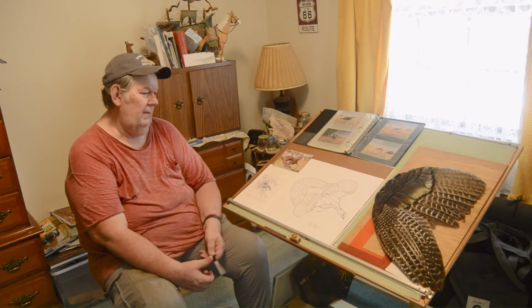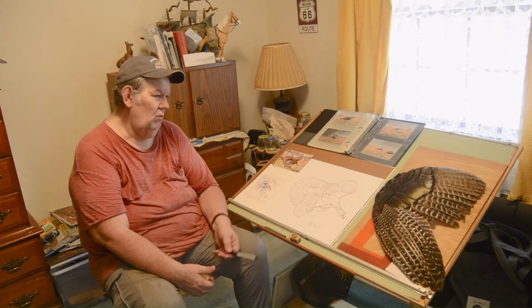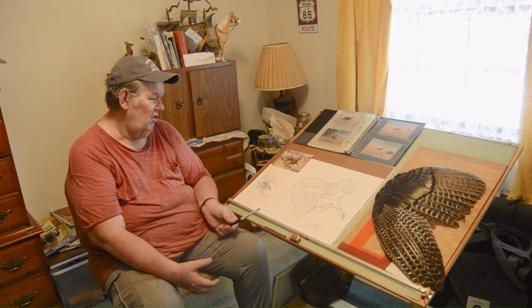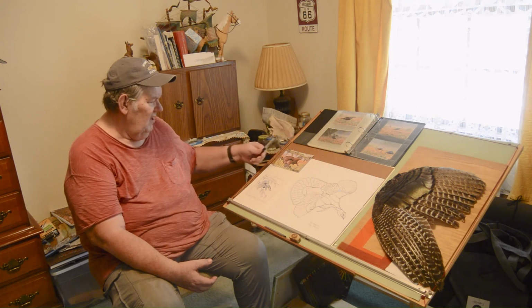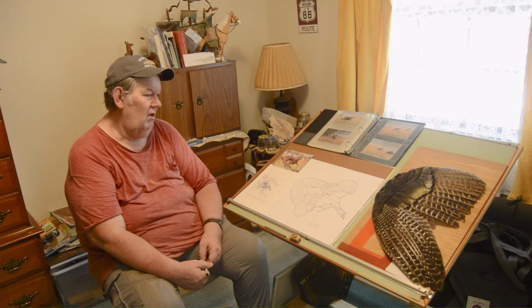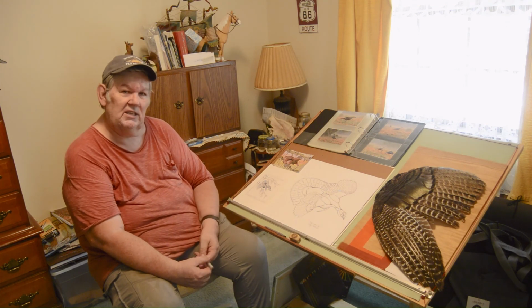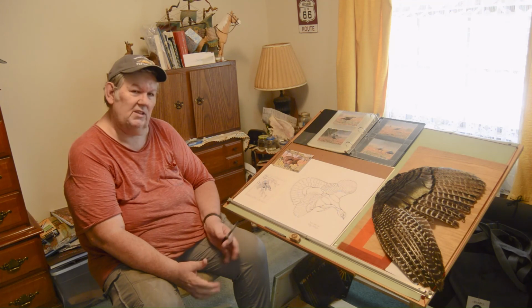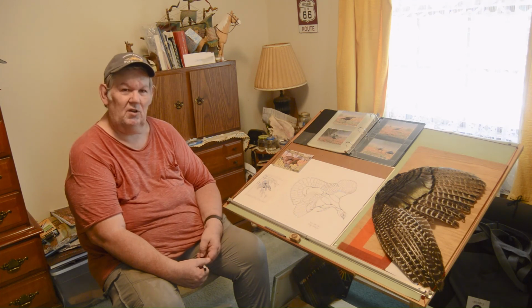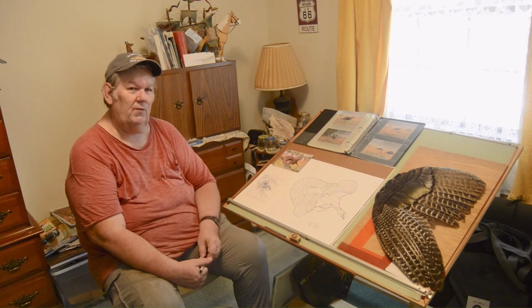But a lot of times people see the finished painting, but they don't see what all goes into creating that artwork. And so that's why I wanted to show you the process, the photographs, the field observation sketch, the drawings, and using the preserved wing to make sure I get all the details right. This is all the stuff that goes on behind the scenes that people don't see. Most of the time all they see is the finished artwork, but this is the real work that goes into creating the finished product, and I'm very proud of it, and I plan on doing it for a long time.